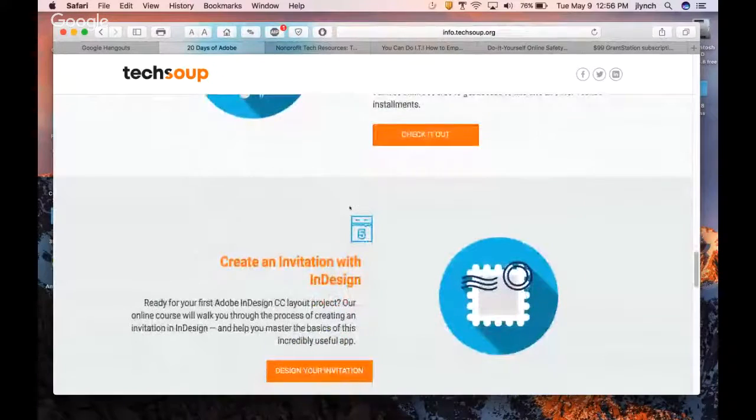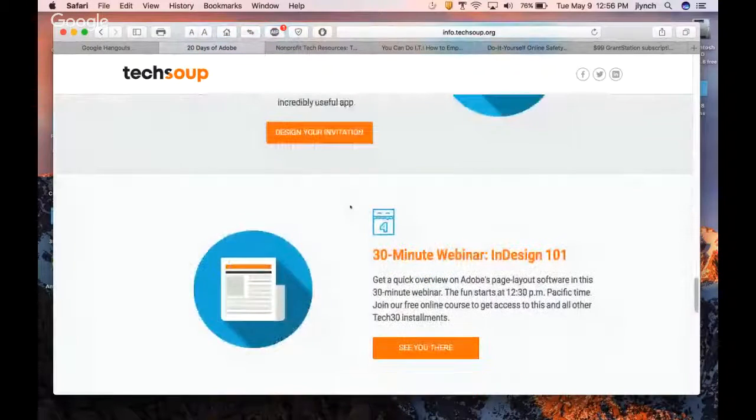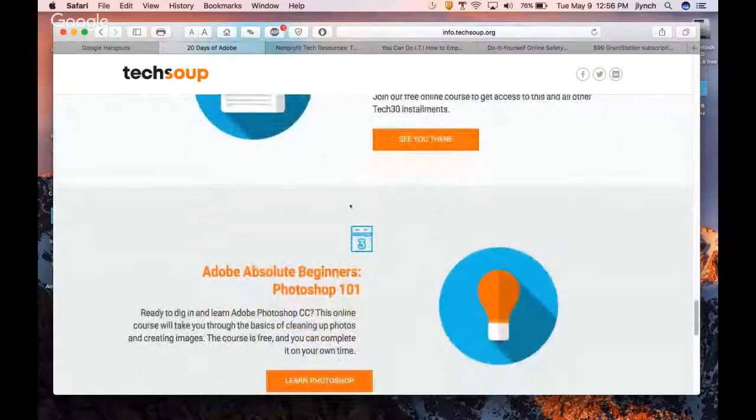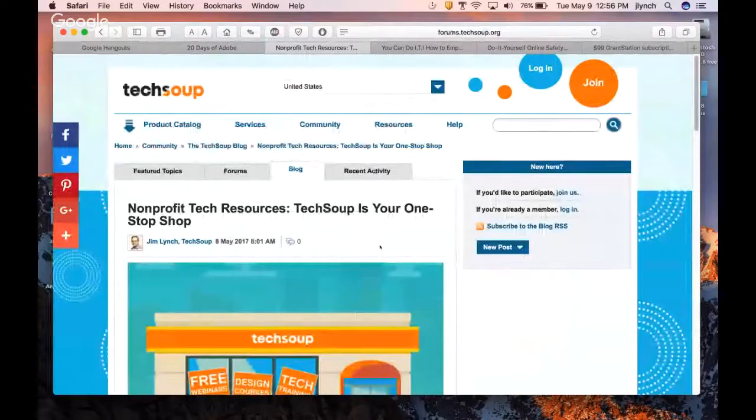There's a ton of stuff on here, and we're adding stuff every week, and it's been going for about, I don't know, 9 or 10 days. So this is a great, great page. I love this page. Let's see, what else do we have?